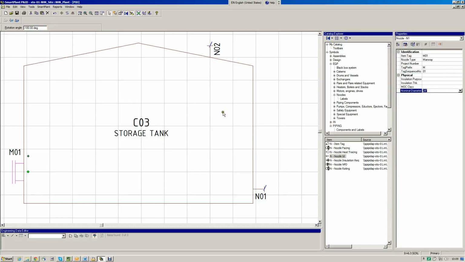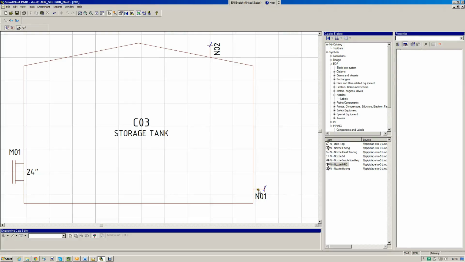We need to show the size, of course, otherwise we cannot see it. So we place it like this.